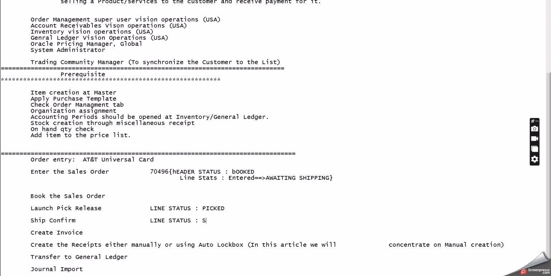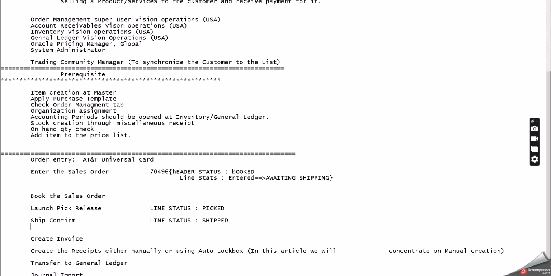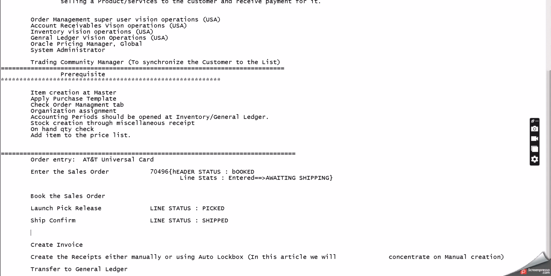Status is shipped. Concurrent program submission, workflow background program, workflow background concurrent request.